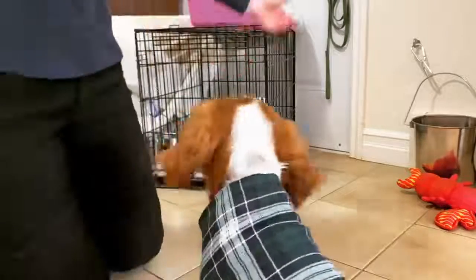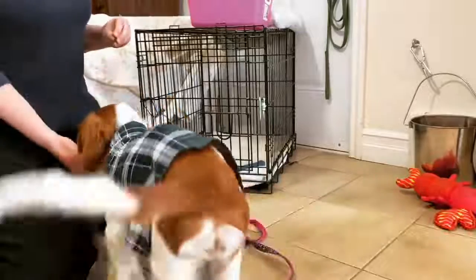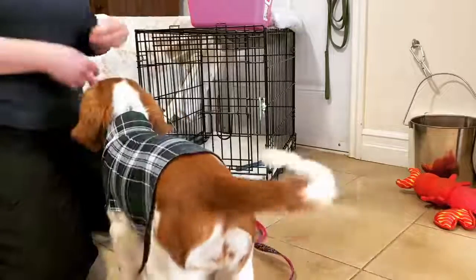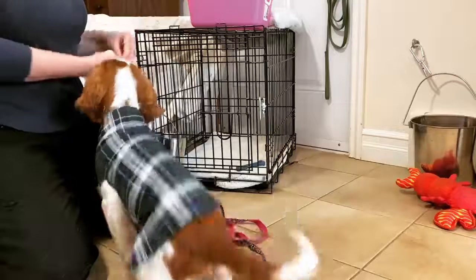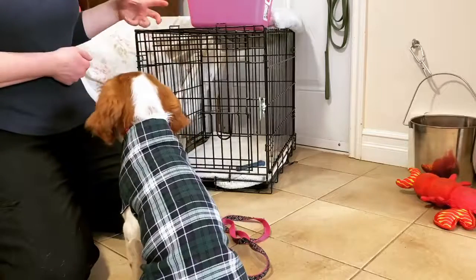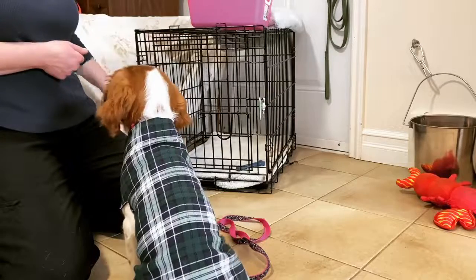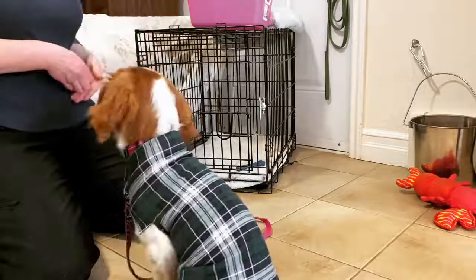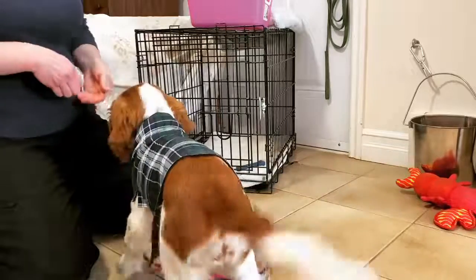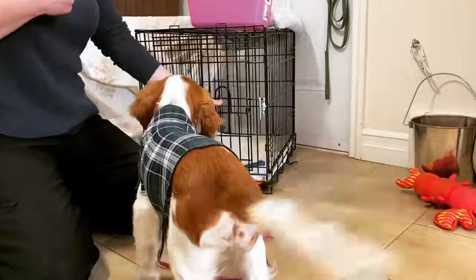When it's time for the puppy to go back into the crate, we always leave a collar and leash on the puppy when they're out with us, but when they're in the crate we want to take all of that off. It's very dangerous to leave collars on little puppies when they're in the crate, because the collar can catch on things and we don't want our puppy to get harmed in any way inside the crate.